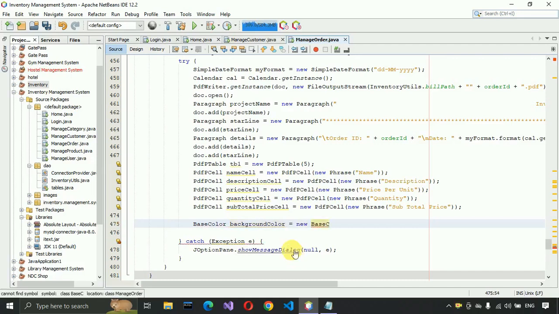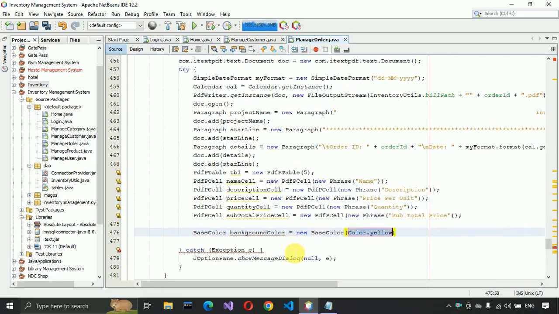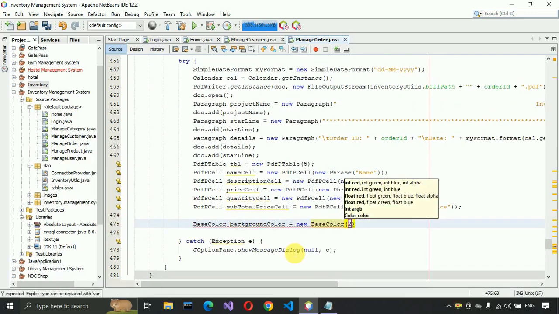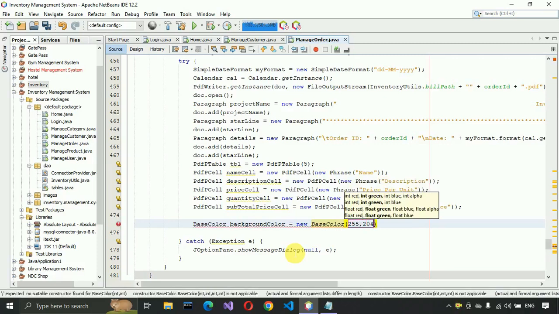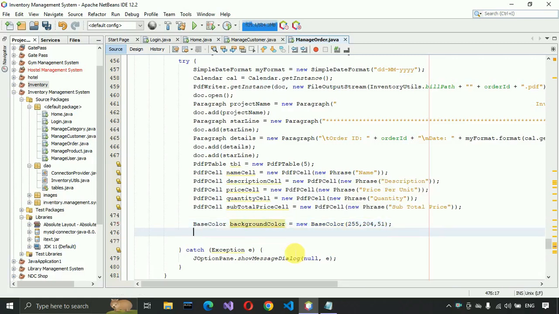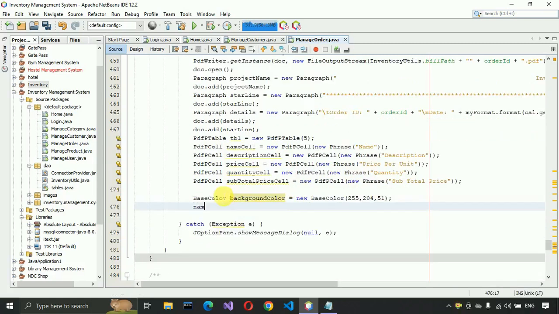We have to just pass this one, and inside this one we want to pass the code, so 255, 204 and 51. So we are passing the value in RGB, and after that here we have to name cell dot set background color, and that will be background color we need to pass.